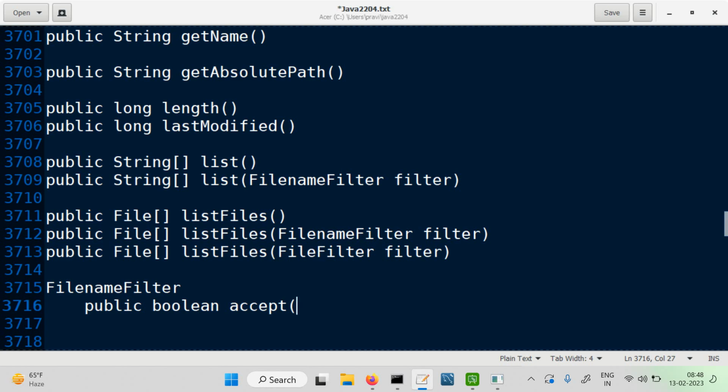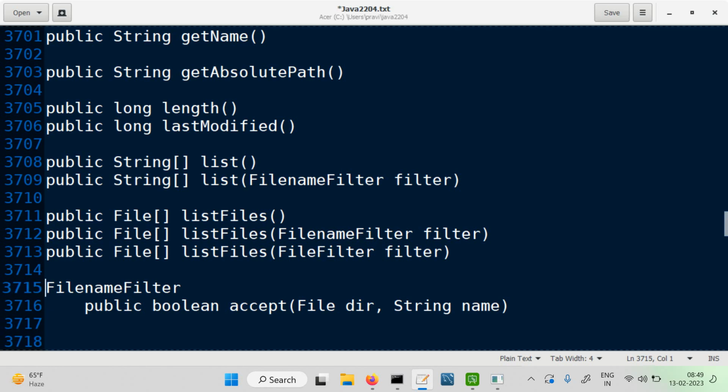And it takes two parameters: one is the path to a directory, and another is a string, the name part. So it's separating the name out from the parent. A parent and a name, two things. That's a file name filter.